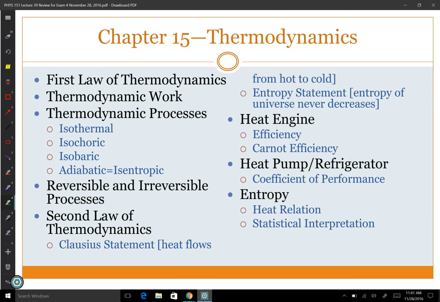What's happening to the water at the same time? You have heat flowing out of the lava into the water. So the water is gaining energy, which is raising the entropy of the water. And if this second law, if the entropy statement is correct, what should you get for the sum of the entropy change of the lava and the entropy change of the water? It's going to have to be greater than or at the very least equal to 0. In reality, it's always going to be greater than 0.